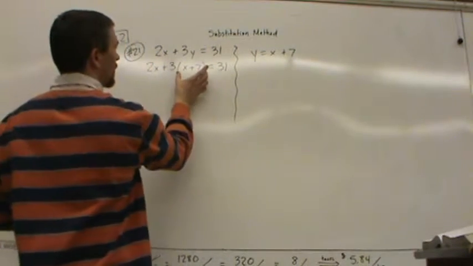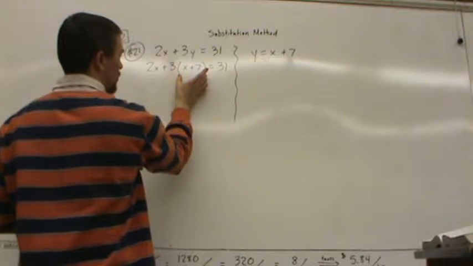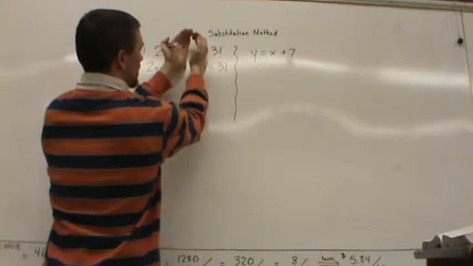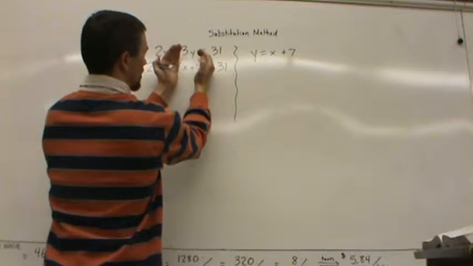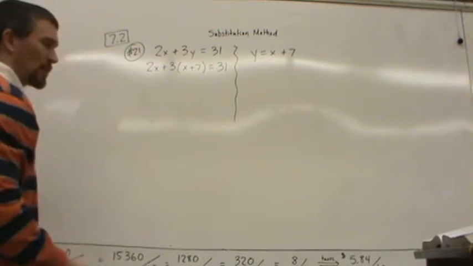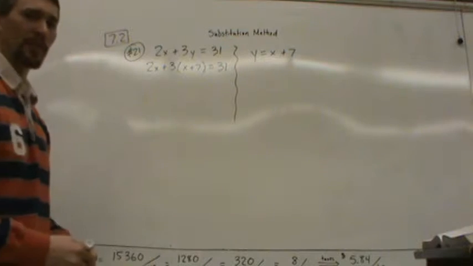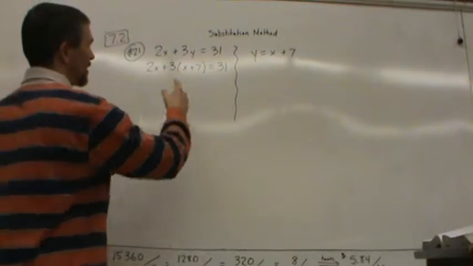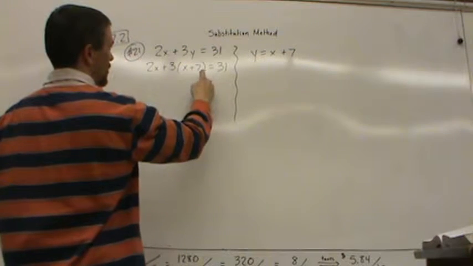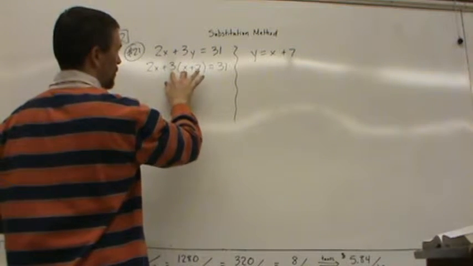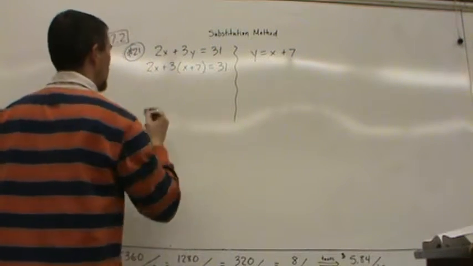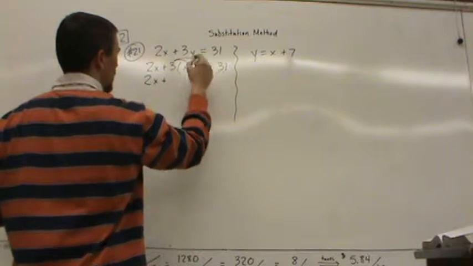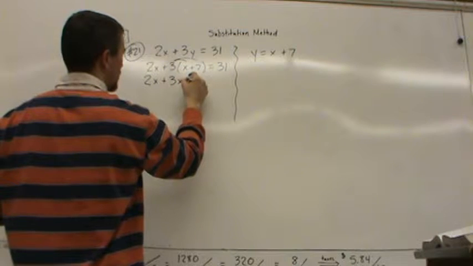So, now back to this other point I made, always put parentheses around. You can see now clearly the y has turned into this, and you've got to put those parentheses around it, otherwise some bad things can happen. You'll get the wrong information. If we hadn't put the parentheses here, we might end up saying 3x plus 7, but that's not what we really have, because we've got to distribute the 3 to both, so it's going to be 3x plus 21.